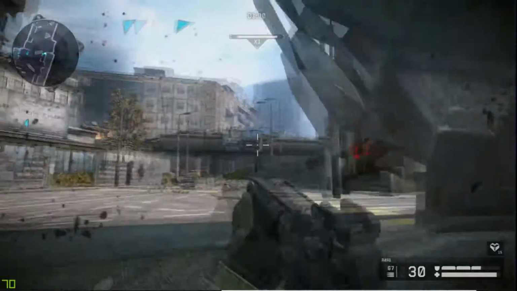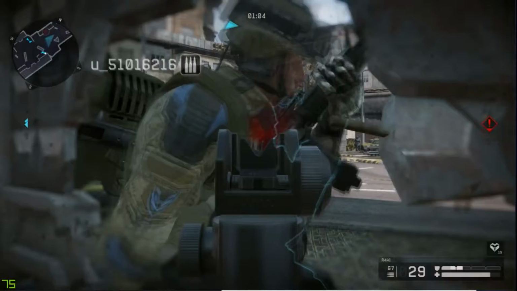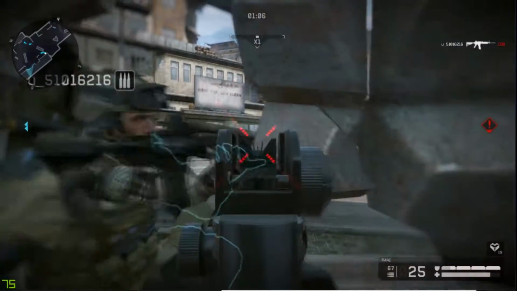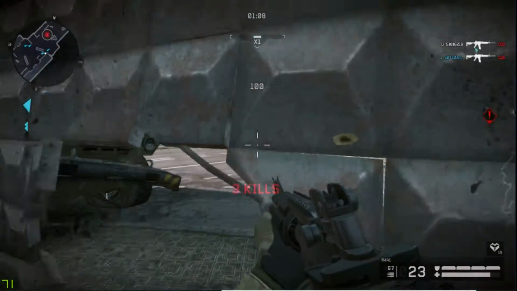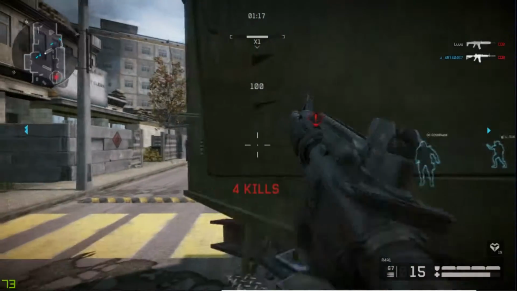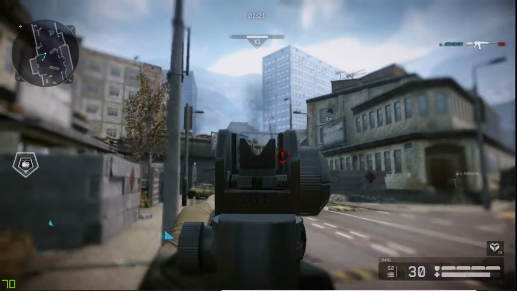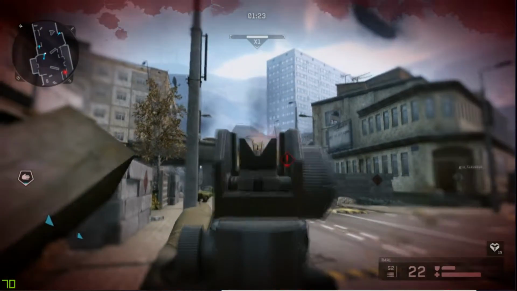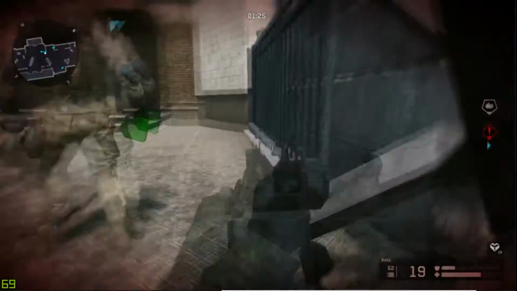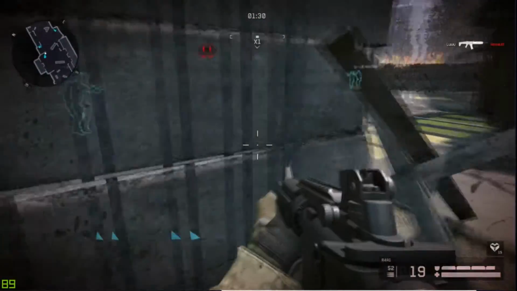This takes forever. Get out of my way. Okay, we're going to get out of this crouch mode. I'm done with this. There we go, we got 4 kills already. Let's go, we're not doing half bad. Go! Man, I hate being in crouch. We're not going to be in crouch anymore.